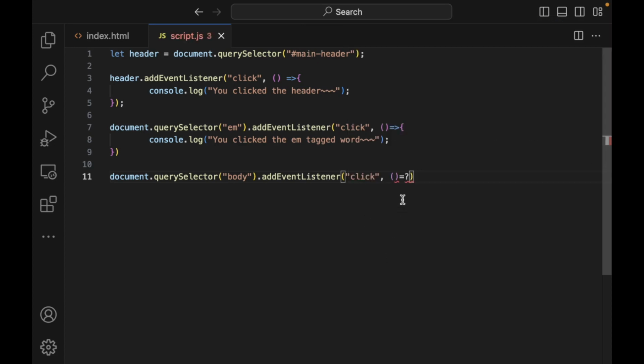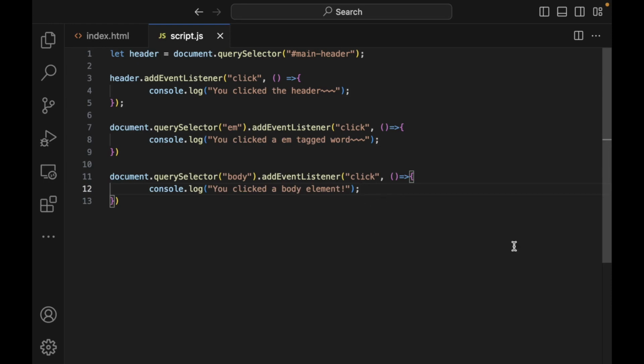This is a little annoying that it's doing that. And let's do, again, log of you clicked the body element. Or you clicked a body element, and maybe you clicked an em tagged word.